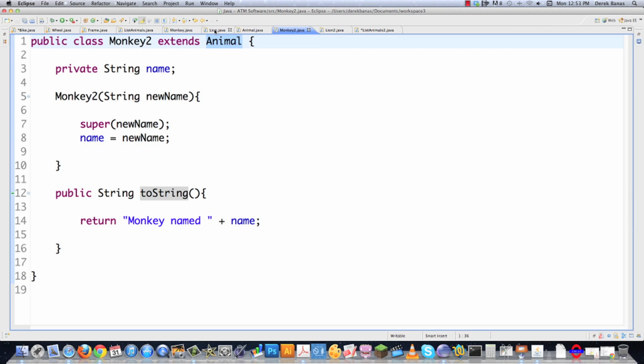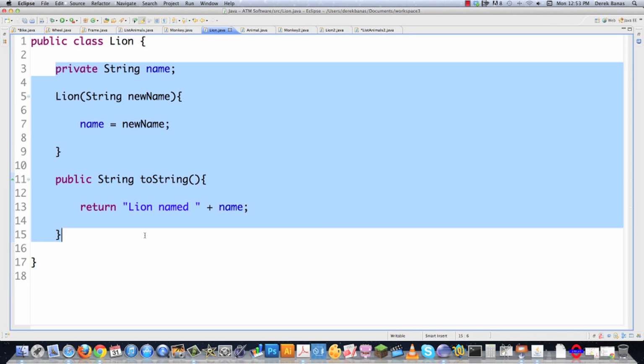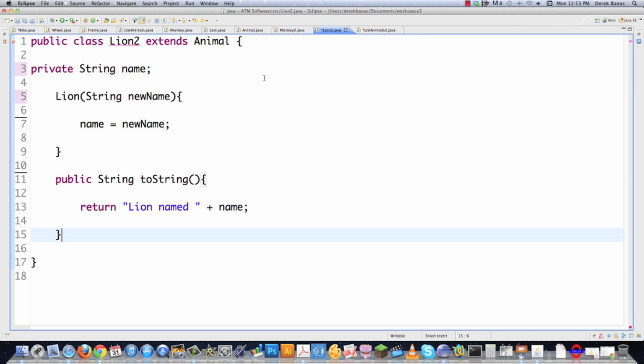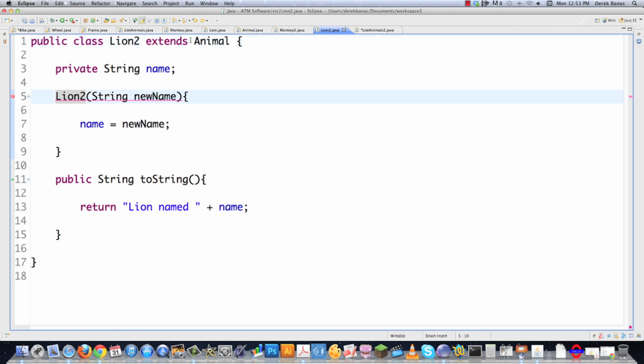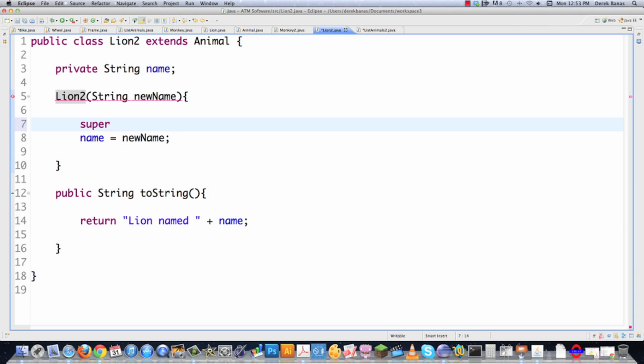And I'm going to do the same sort of thing with lion. So I'm just going to copy this because it's exactly the same. Jump over into lion, and we're going to paste this right here. See, same sort of thing, same exact thing. The only thing that's different here is I'm extending the animal class. That's all. And then of course I got to make a call, new name, like that. And there we are, that's all set.